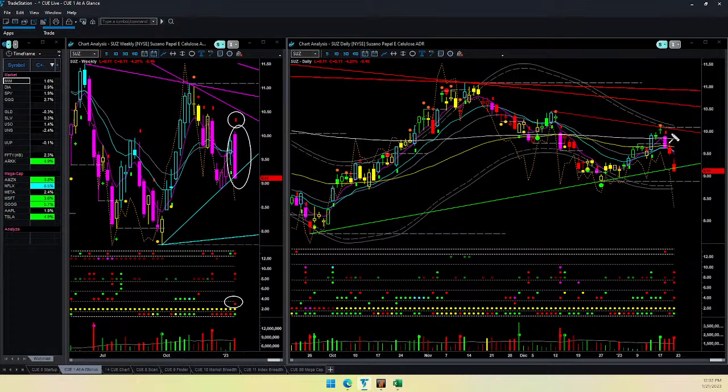In the daily, for the last couple of days, it is continuously going down, unlike the market. The market recovered on Friday. This stock did not. Instead, on Friday, it had a gap down open, fell down further, and decisively broke the trend line support with bearish pressure and very high volume.